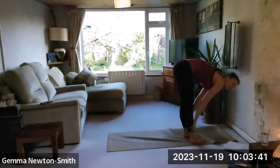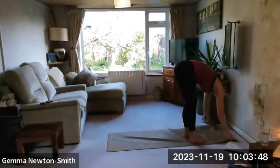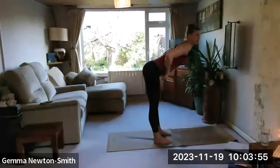It's a bit more freestyle. Yeah, nice. Lovely warrior three. Nice. You can hang out in warrior three for a bit if you want. I won't stop you. Either way, at some point, forward fold. That's a really lovely stable warrior three. Inhale, flat back.